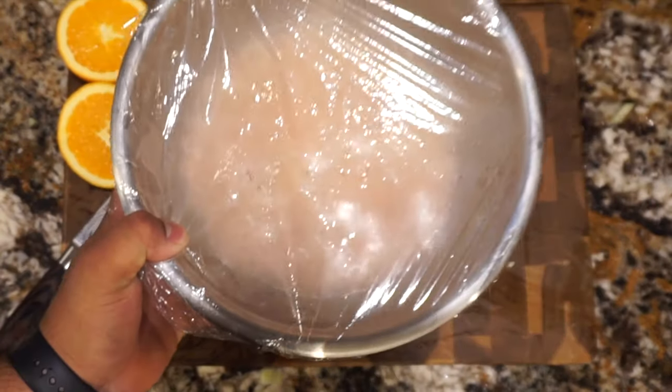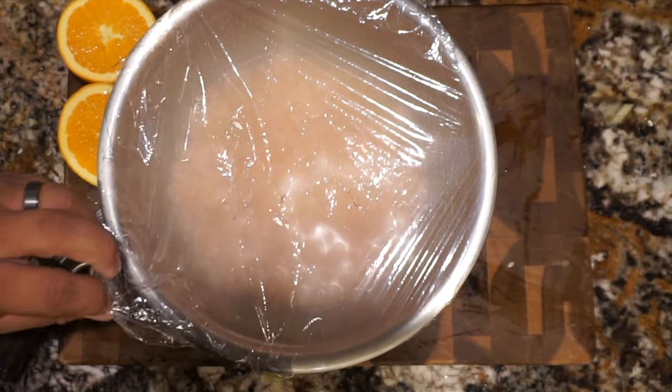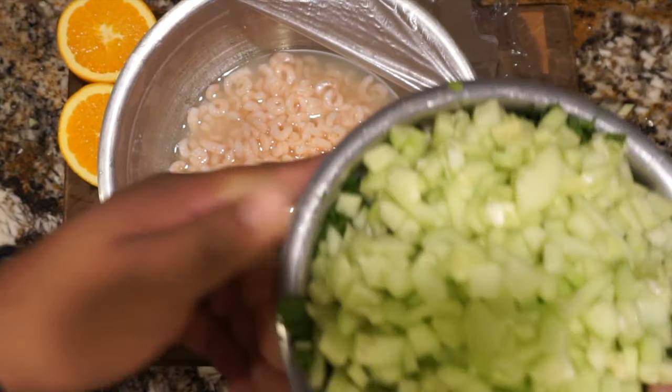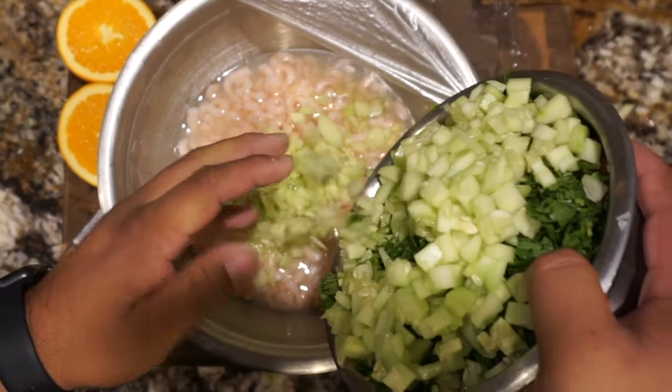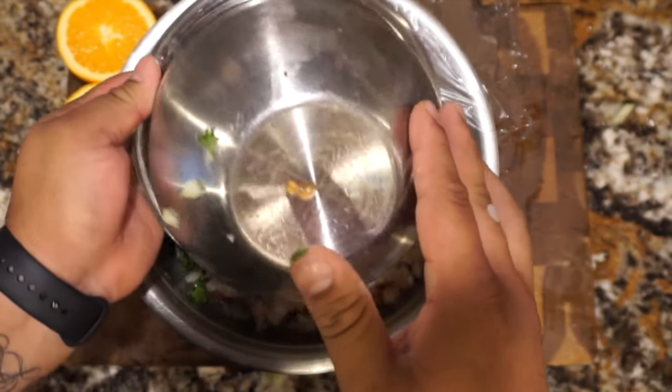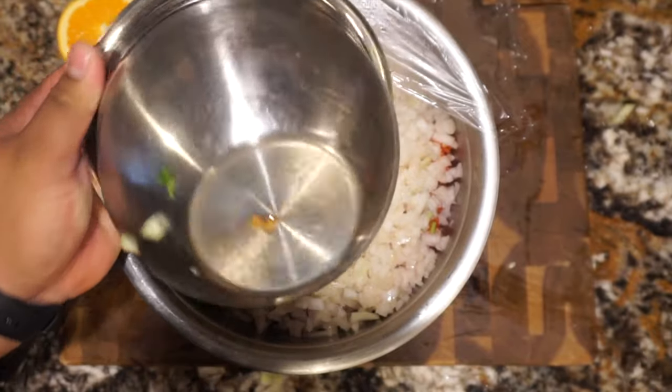Our shrimp has been cooking in the lime juice for about 15 minutes now, and you can kind of see a color difference to it. The next thing we're going to want to do is add all of our vegetables that we just diced up. Be sure you don't leave any vegetables behind. Scrape the bowl out.